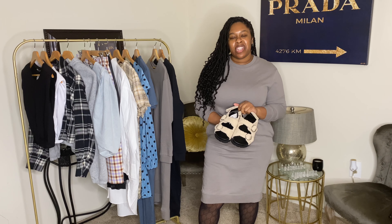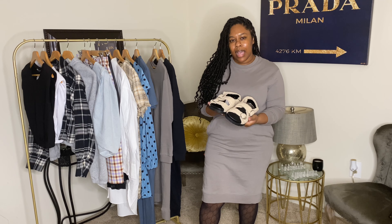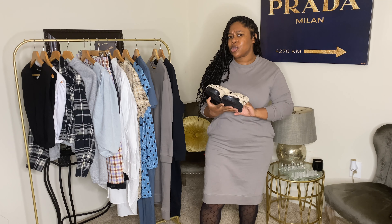The last thing I wanted to share are these dad sandals. I picked these up in a size 8 and they are made of a teddy coat material in a really light tan. The sole is made of a soft, almost squishy rubber, so they are very comfortable. These were $59.90 and I feel like they are perfect for this time of year — it's still kind of warm outside but it's fall, so these are like a fall sandal. Super on trend with the dad sandal craze right now. I know they've gone in and out of stock a few times, so I'll link them below if they're still available.